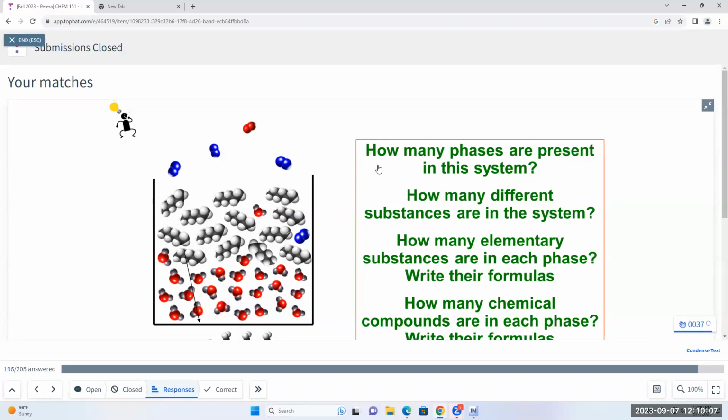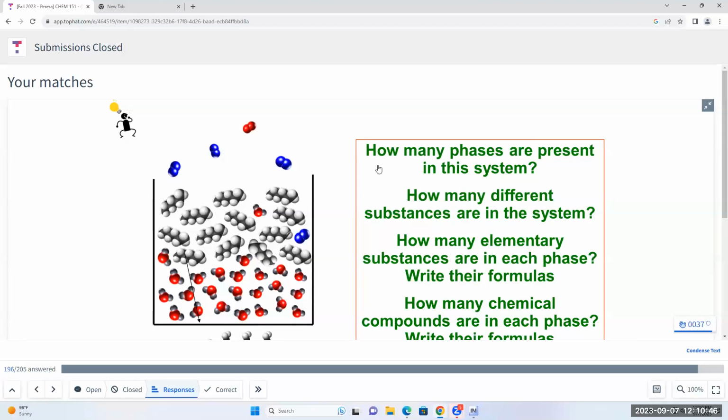If you don't agree, I know why. You're not used to seeing liquids like this. In this case, you can see that we have 2 different liquids. We have water at the bottom, and on top of that we have an oil layer floating on water. Whenever we have 2 liquids that are not miscible, that are not mixing with each other, those 2 liquids are considered as 2 separate phases. So in liquids, we can have different phases. If they don't mix, those are 2 different phases of liquids.